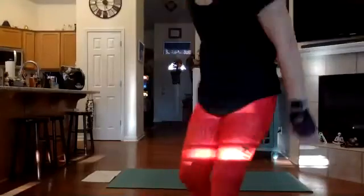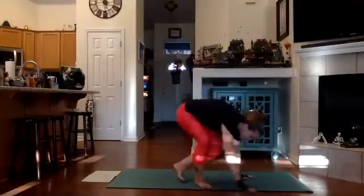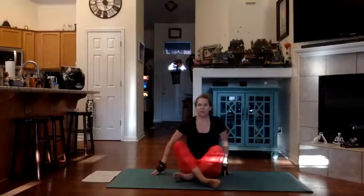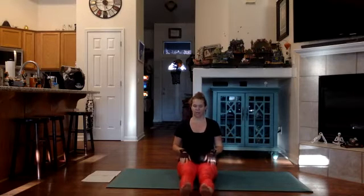Okay, so we will start in a comfortable seated pose. Either legs crossed, you can have the legs out on your mat, straight out, whatever's comfortable to you. Go ahead and let your hands rest wherever's comfortable. And we'll start to close the eyes.